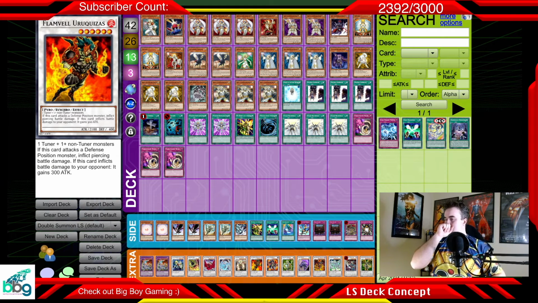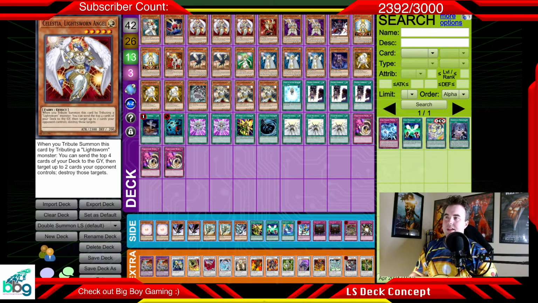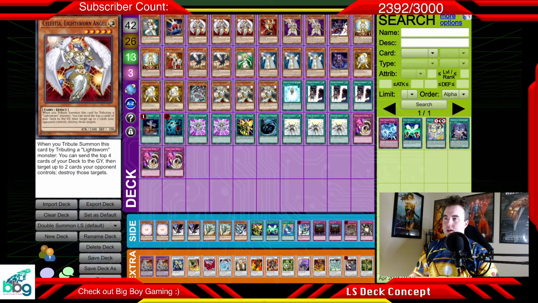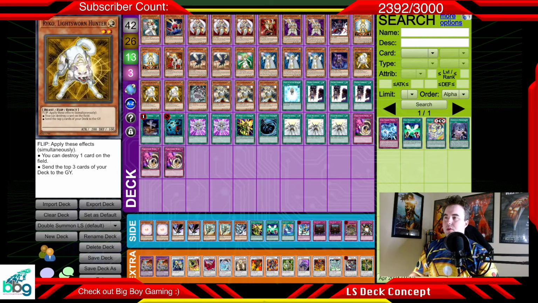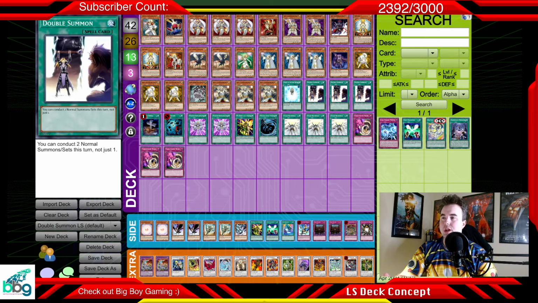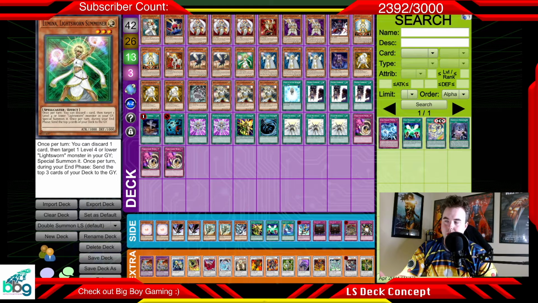So you're going to notice this is a very different Lightsworn deck. This is a take on pure Lightsworn, and I have to give credit to Times2. This was his idea originally, and basically one of the biggest issues in Lightsworn is having too many normal summons in your hand. You can draw multiple Lilas, multiple Raikos, cards that you can only do one thing with per turn. So the idea was that if you play triple Double Summon in pure Lightsworn, you can effectively do two things per turn as opposed to just one.